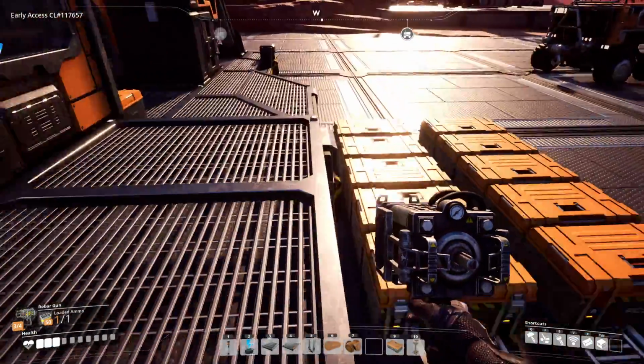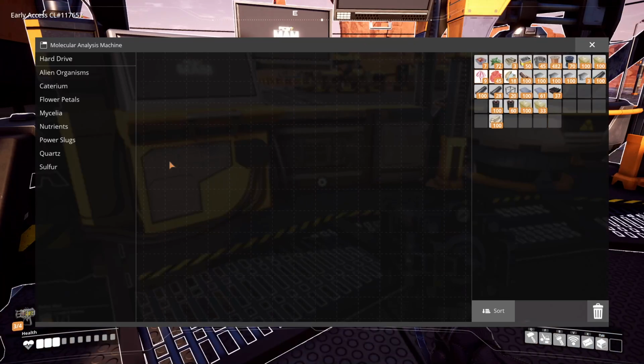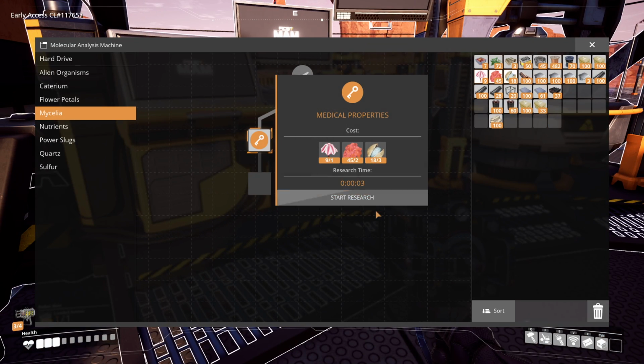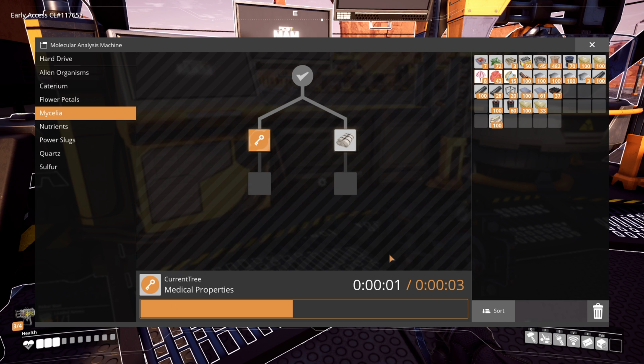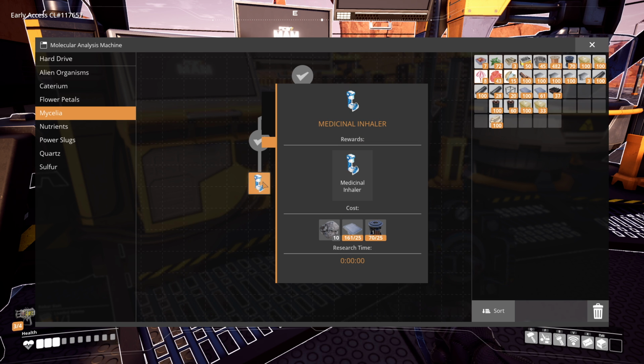And there you go. We got 100 plus of those ones. Holy crap, and it's a quickie. So this one, right? There you go. And oh, look at this, an inhaler. What the?